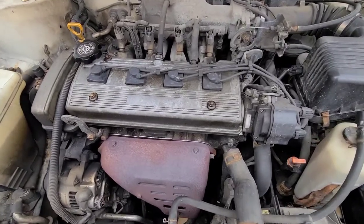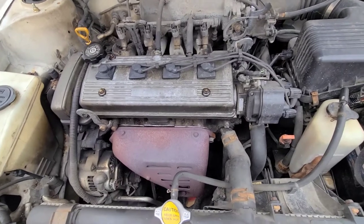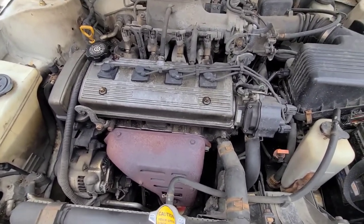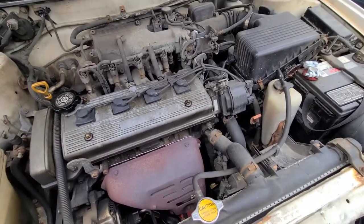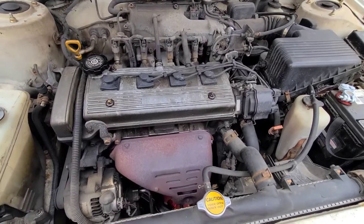It's the 1.6 liter. Doing an oil change today. You're gonna need about 3.25 quarts of 5W30, running full synthetic, Walmart SuperTech, $14 a gallon. I'll show you everything else included.